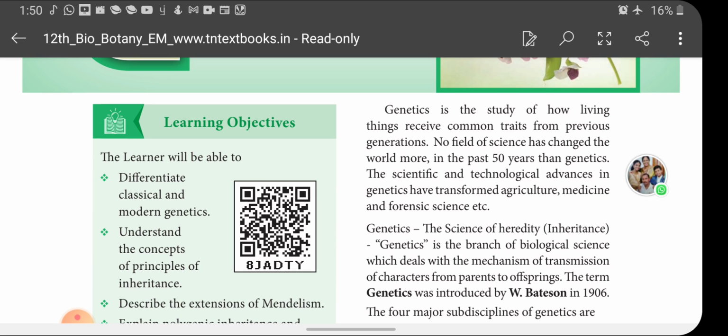This is the question. The zygote is the product of fertilization. What is meant by fertilization? Fertilization is nothing but the fusion of male and female gametes, right? By fusion of male and female gametes we get the zygote. This zygote develops into a multicellular embryo, and this embryo develops into a complete young one, right? Then what is the message in the zygote? How can the single-celled zygote develop into a young one? This is the question.